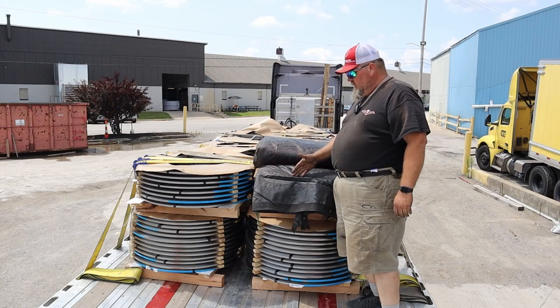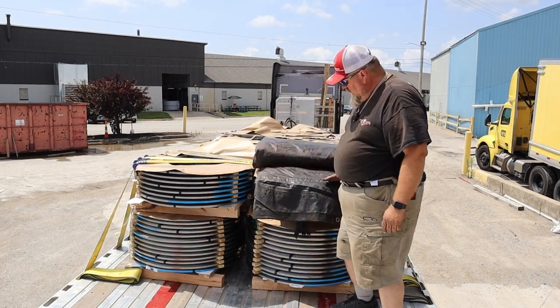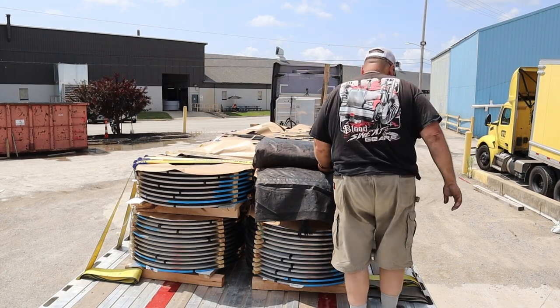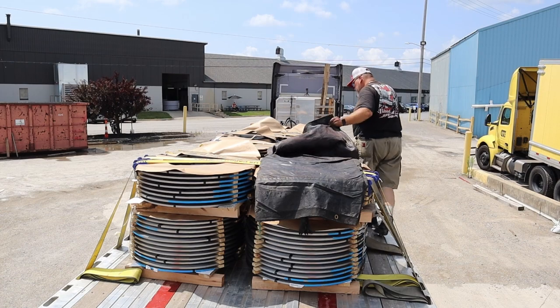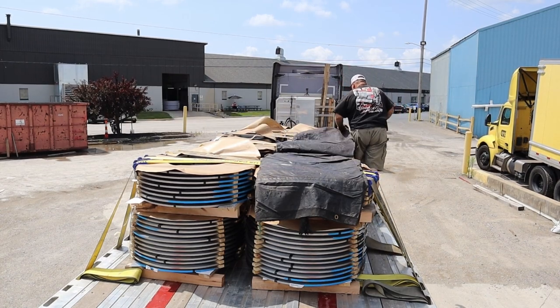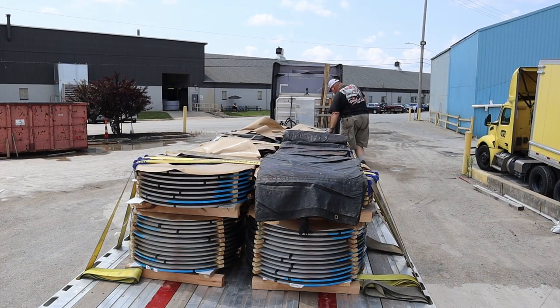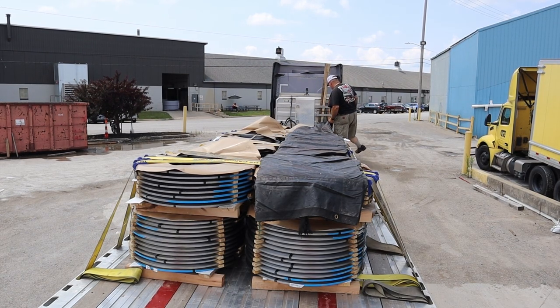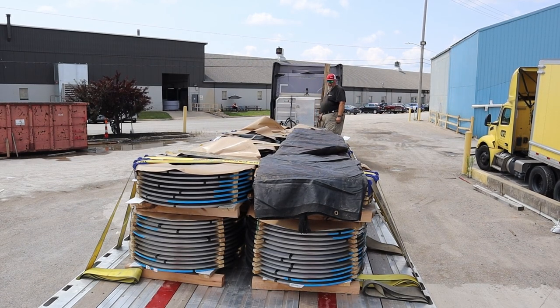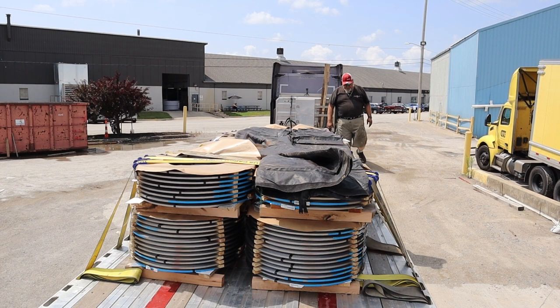So there's a seam right here because there's a flap. So what I'm doing is I'm lining the seam up with the edge of the load. So now I've got my seam right here on the edge. So what I'm going to do is go ahead and start unrolling it. Got it unrolled. Now I'm going to start opening it up. If you're walking along the edge of these trailers, you want to make sure.